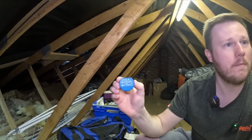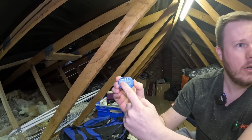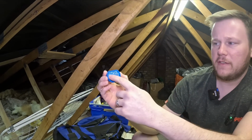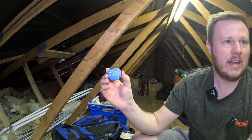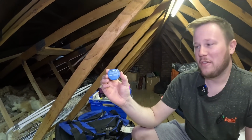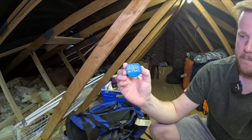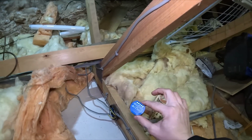The 1 is an I for input. Your permanent live, yeah, permanent live, and then the O, or the output, is going to go to the light fitting. It's a little confusing though, because you'd think that O and 1 means 0 and 1, which means on and off, but it's just in and out. That's what you would think as an IT guy, but I wouldn't take that, because in the instructions it says input, and that says output. Yep. So it's a bit different for us, but that's going to be sat down in and around here in an adaptable box. I think I've got a Wiska one somewhere.